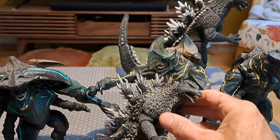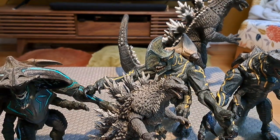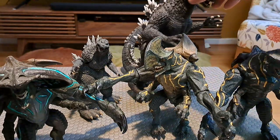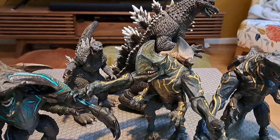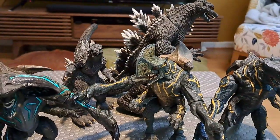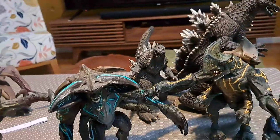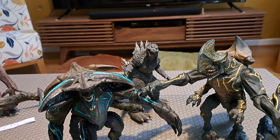But you could see that it's smaller than these kaiju, and that's not the scale that he is. He is bigger than these three. Actually, he's bigger than all the ones that I'm going to show you today. This is closer to the scale of Godzilla to the kaiju, but maybe it's somewhere between the two. So again, it depends on what you see as far as that goes. But I just thought that that's kind of interesting to take a look at there. All right, now I'm going to get all these guys out of the way.